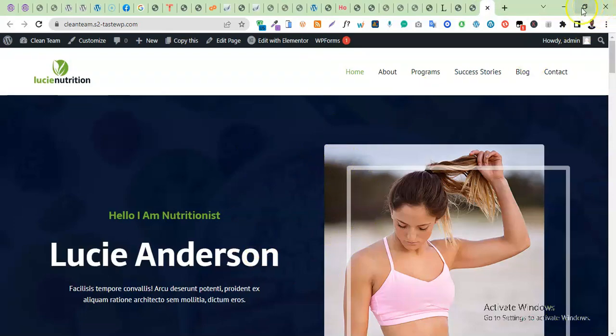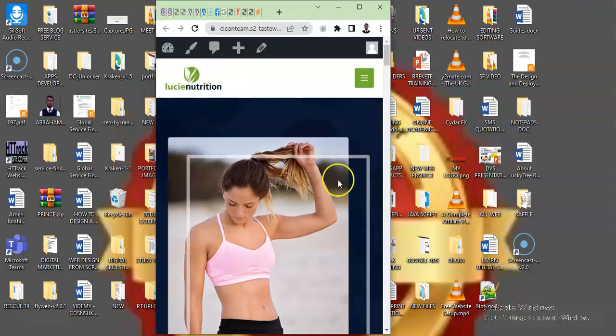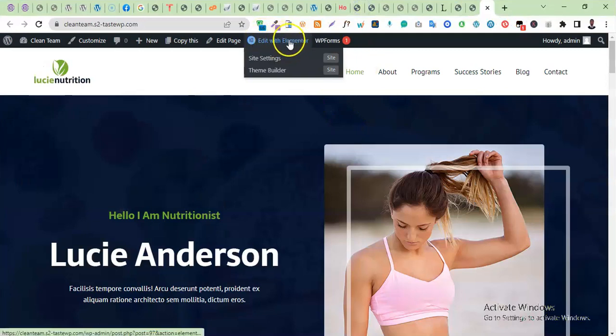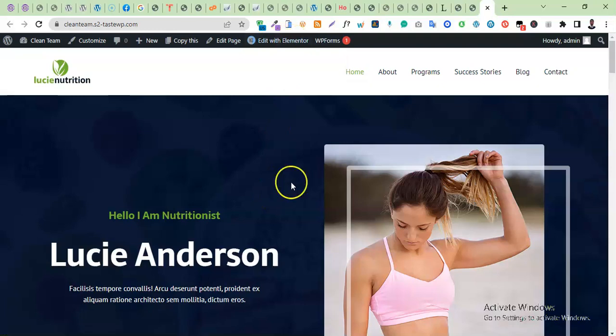Okay? Because let's assume that this is how it is on a phone. So where is the top bar that you are going to be editing? It's not here. It's not visible. But if you are using a laptop, you see that this is Edit with Elementor. Can you see this? Yes, it's visible here. So for people who are using a phone, I think you have to go to the back end to do your editing. However, people who are using Mac or Windows or a computer, you can just use the front end editor, which is simpler and straight to the point.